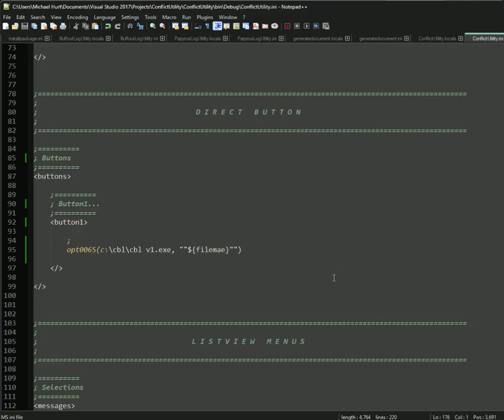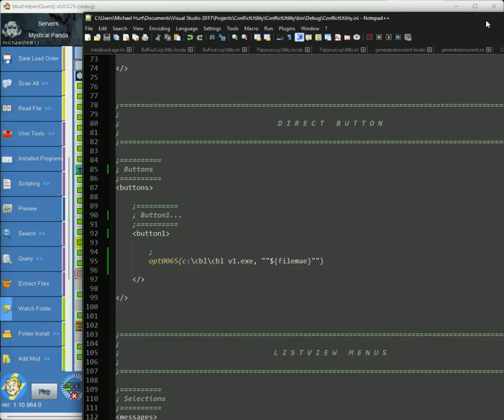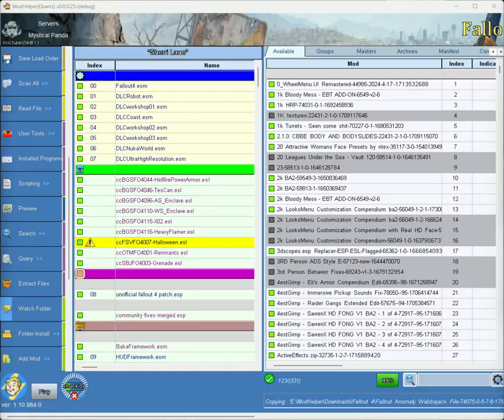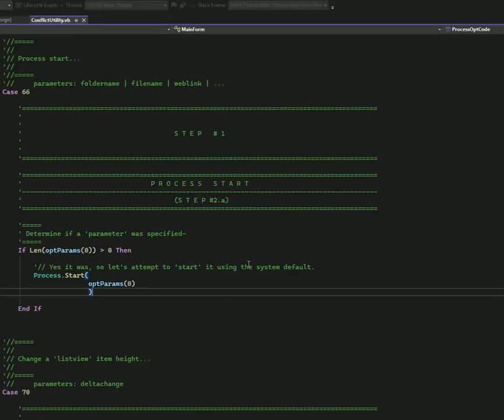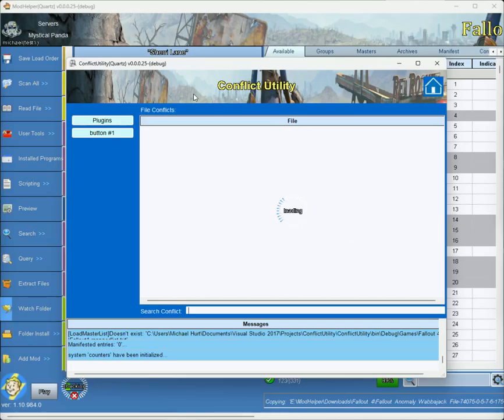It seems kind of complicated, but it's actually very simple. The program really does most of it for you. But this way you can add custom buttons to any of these forms. Well, the ones that support it. This is just something I just now put in. So it's going to be things like this. The buff out log utility has these buttons. Papyrus log utility has these buttons. So it's going to be something like this. And this way you can put as many buttons and you can launch as many different programs as you want to launch.